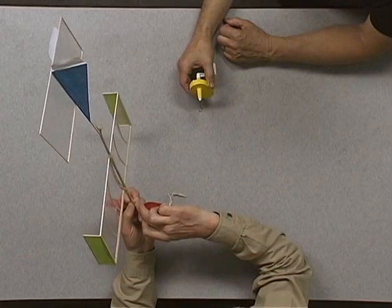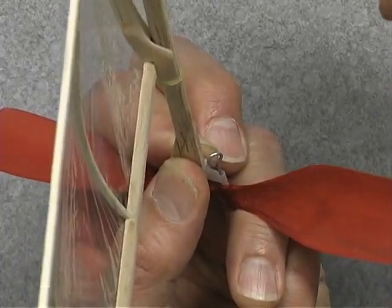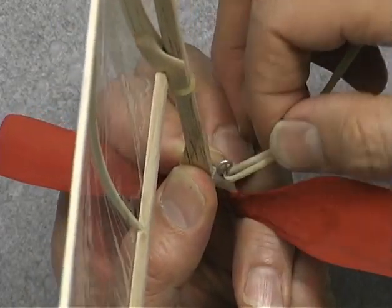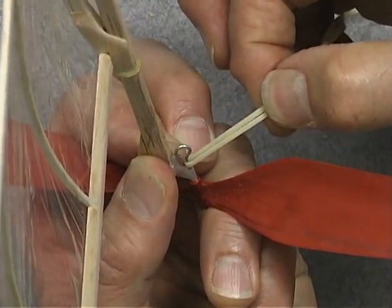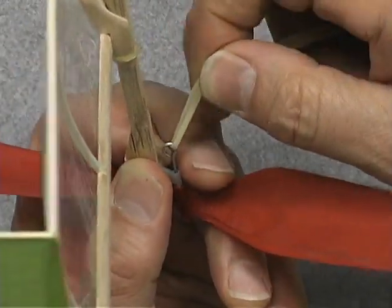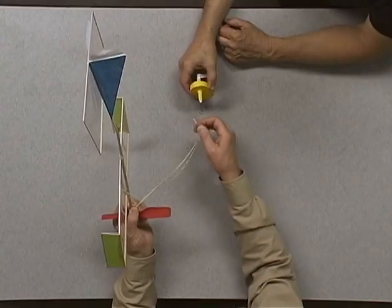I want to show you how to safely put the motor on without cutting it. The little hook here on the SIG prop has some sharp edges on it, and you want to avoid pulling this through. You don't want to just stick this on and just pull it through there. So what you do is you hook it over the shaft of the prop, and you stretch it thin like this, and then you just slowly feed it into that loop like that. And then you pinch it there like that, and you want the knot at the end.